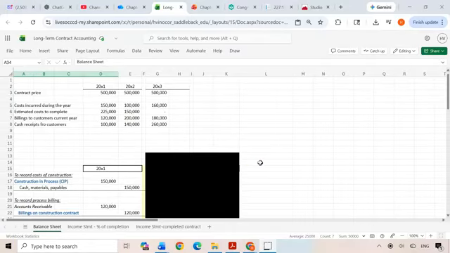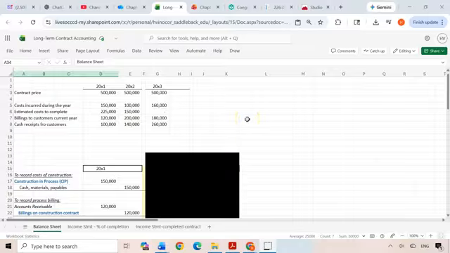Before I start on this example, I'm going to split this video into 3 different videos. First, this video is going to be focused on the balance sheet side of the accounting for the long-term contracts, and then I'm going to have a different video for the income statement side, and then a third video demonstrating what happens when a contract has an overall loss. So this example right here is when the contract has an overall profit.